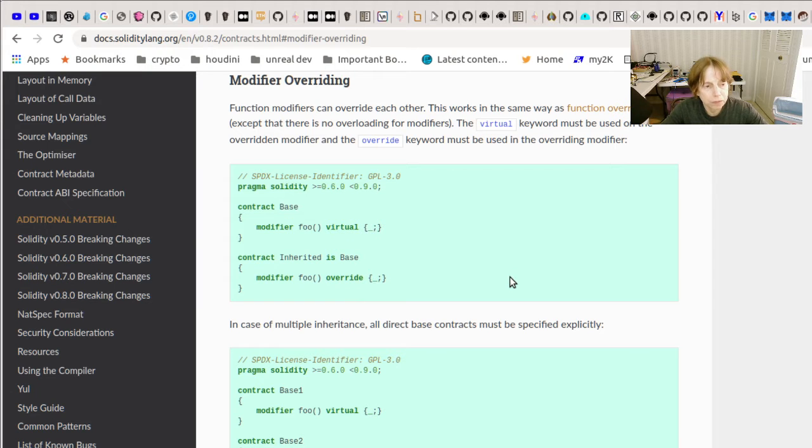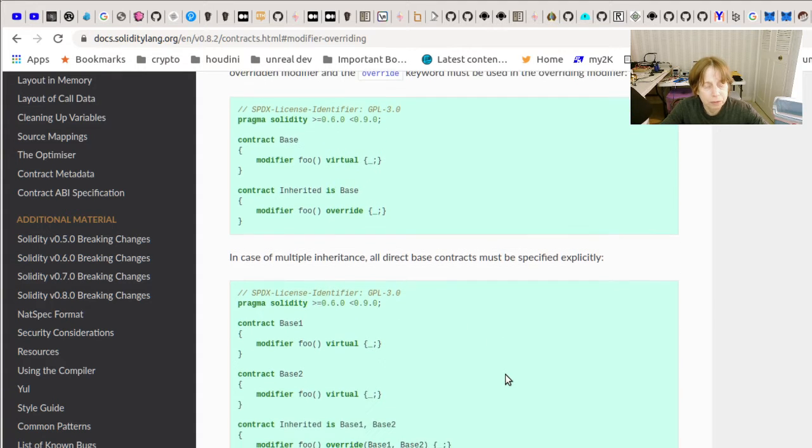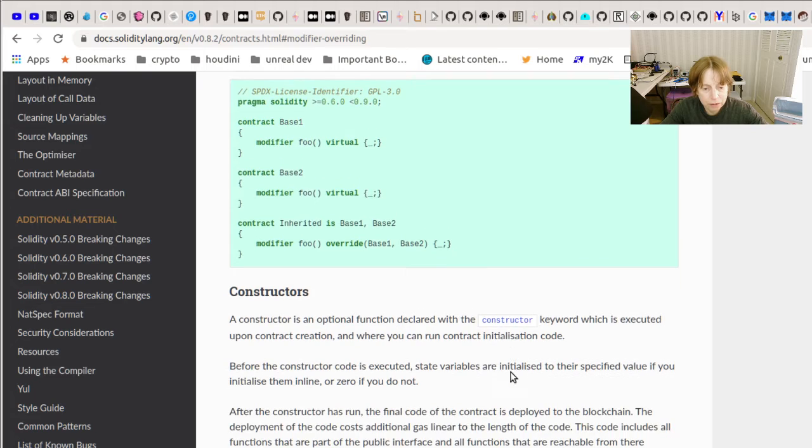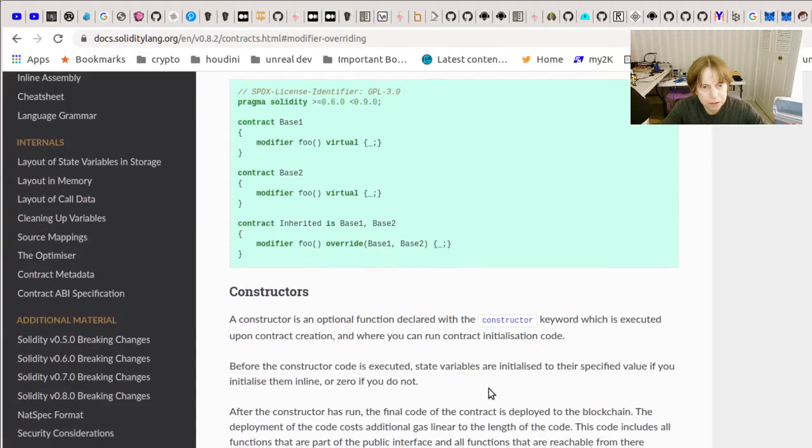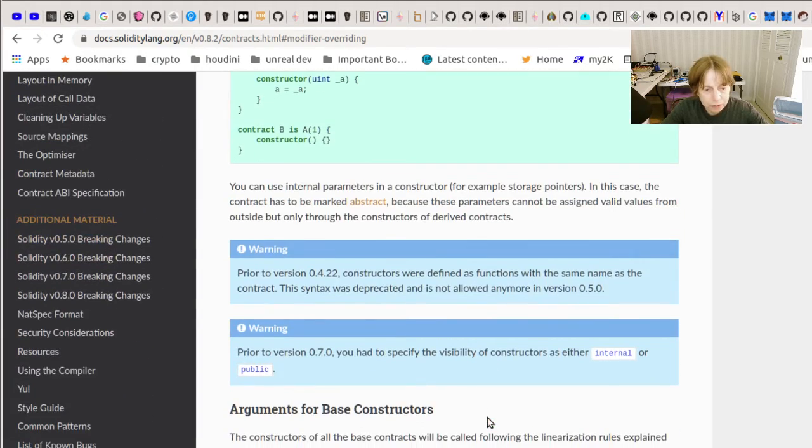Now, as I mentioned, Solidity has multiple inheritance, which is not in Java, which leads to issues that have to be resolved, and they have ways of doing it. They define it. They discuss it in here.